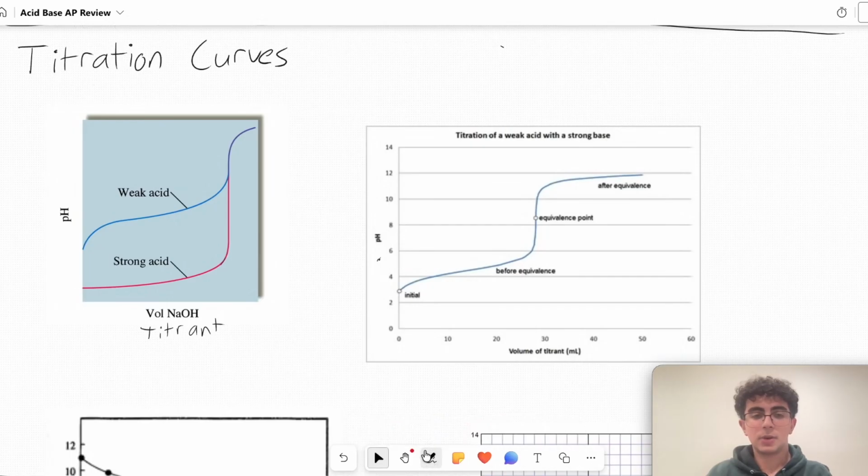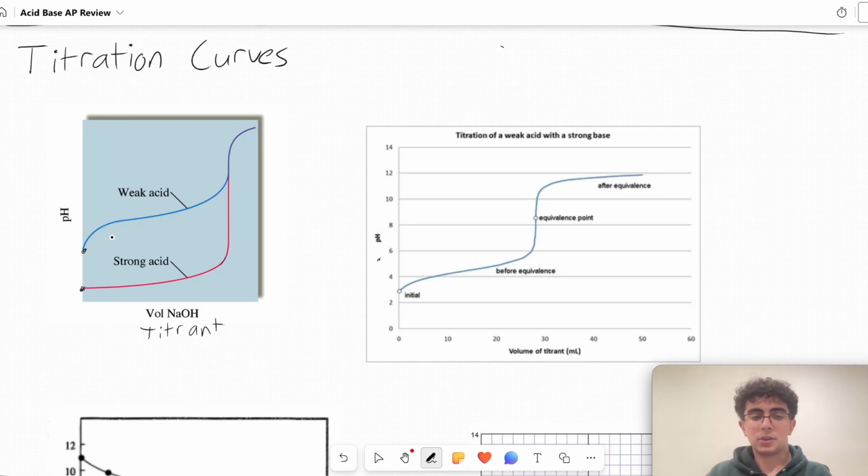So the last thing we'll talk about is titration curves. A titration curve maps your titration onto a graph, with your x-axis being the volume of your titrant added and your y-axis being the pH. So let's first discuss the differences when you're titrating something strong versus weak. So let's say you're titrating an acid. If it's a strong acid, it's going to obviously start lower, and that's because strong acids will have lower pHs than weak acids. Strong acids dissociate better, they're better acids, so they'll have a lower pH.